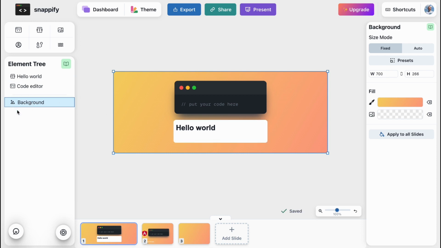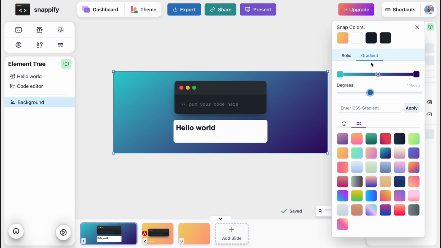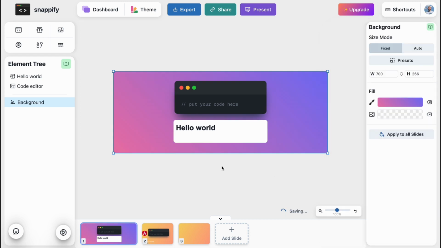And from this part of the window, we can also manage our background. So we can click on fill, and then just change it to the necessary style. As you can see, we can change it to solid colors, gradient, and they provide us the opportunity to choose a lot of different styles, and it's pretty cool, so you can find a suitable design for you.